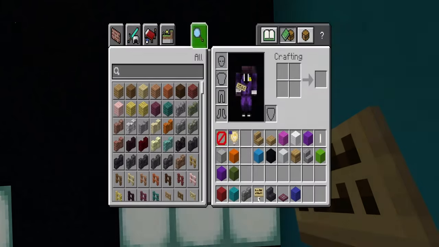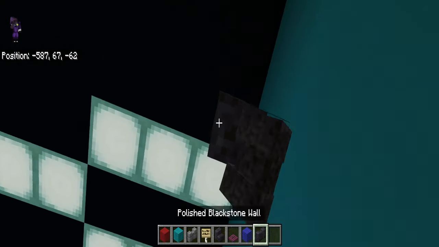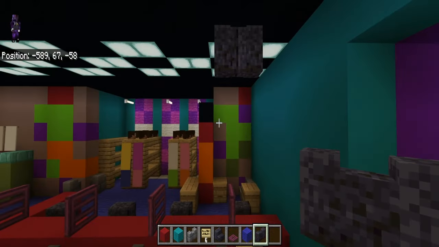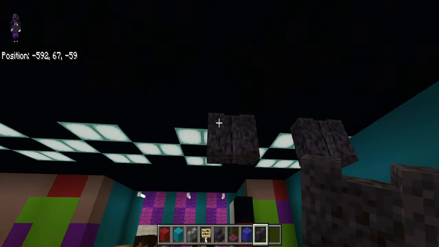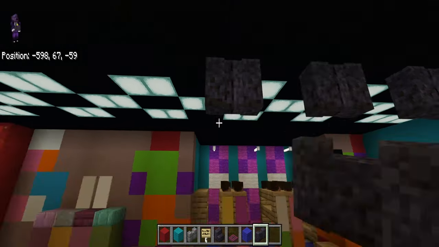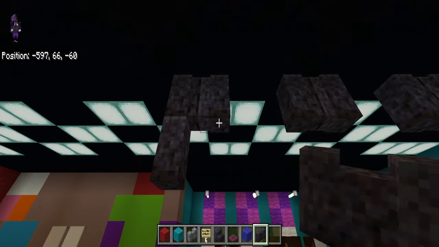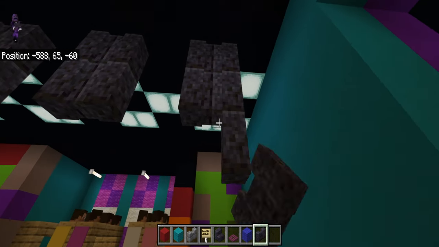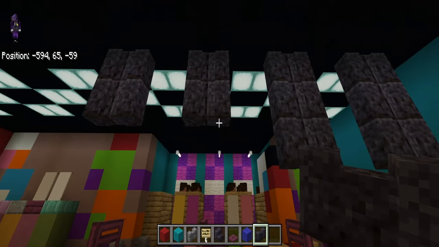At this specific block, you're gonna grab your polished blackstone walls and you're gonna place 1, 2. Or you're actually gonna skip a block and place 2 right here. And then skip a block and place 2. Skip a block, place 2. Skip a block, place 2. Just like that. And then go down by 3. I think it's 3. Yep, go down by 3.